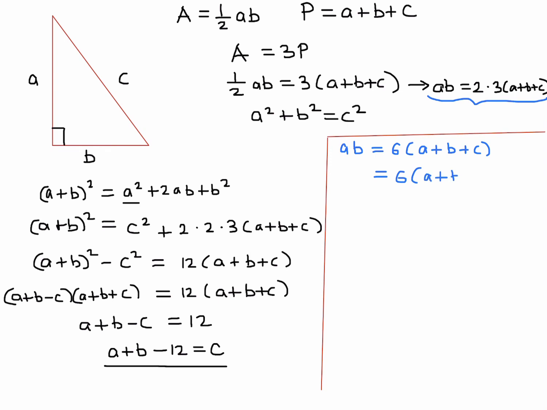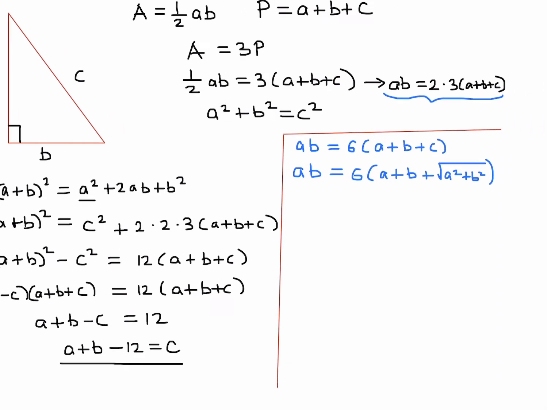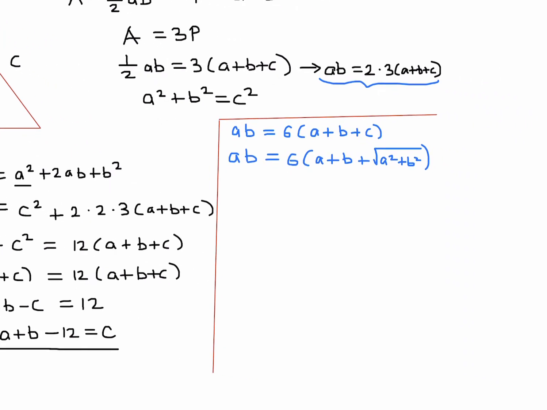A plus B, but C, if I look at that equation, is equal to the square root of A squared plus B squared. Right? And that's equal to AB. Okay? So far, no tricks. If there is any trick, I will let you know. I'll write it in red. But so far, it's just straight algebra.